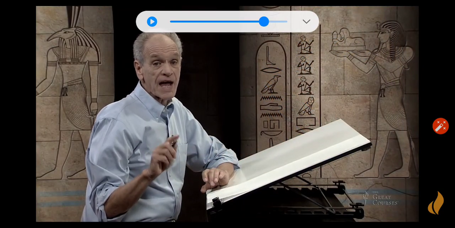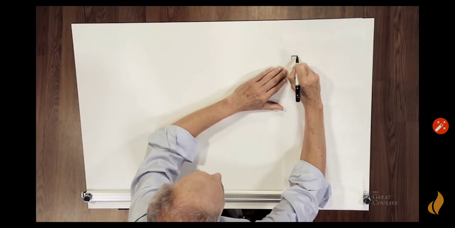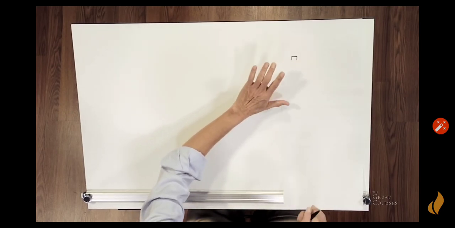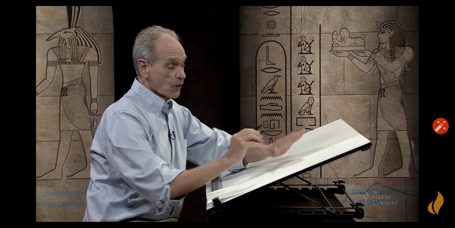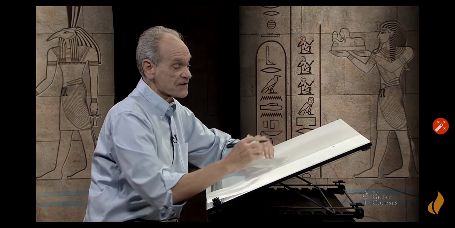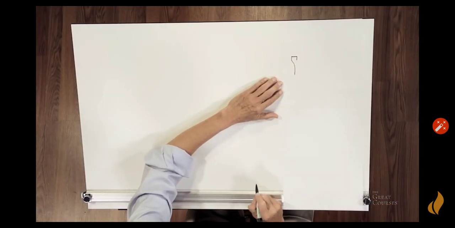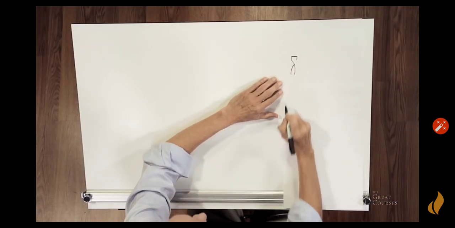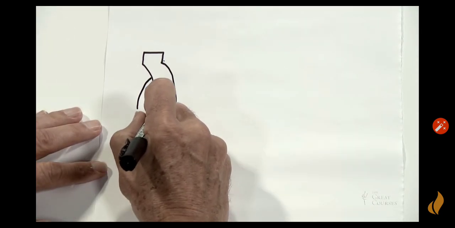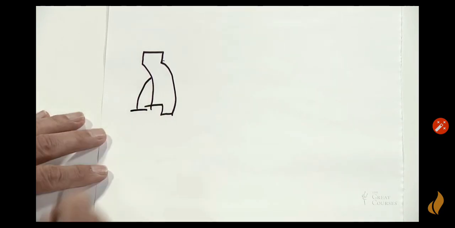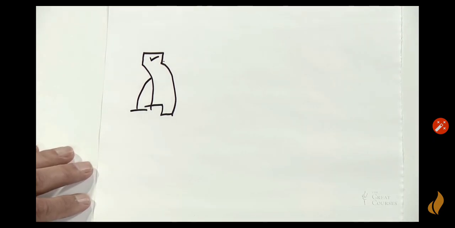M is another bird, an owl. The key thing is to start with the head, which looks like this. It's an unusual bird because it's looking frontally at you. Usually the birds you can't see frontally. Now, we do everything exactly the same as the A, the vulture. We start with the front. We give him his front legs. We come down with the back feathers, the back. We come up for the leg and give him something to stand on. And if you have a little time, give him his distinctive beak, and you've got an owl.